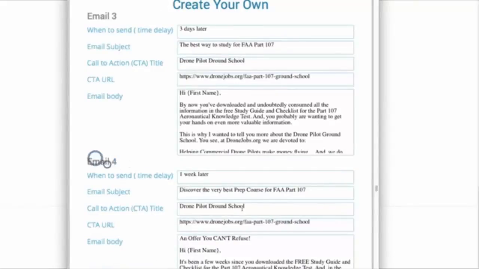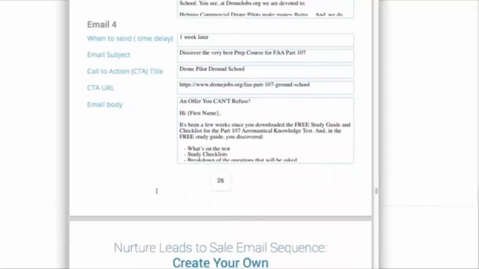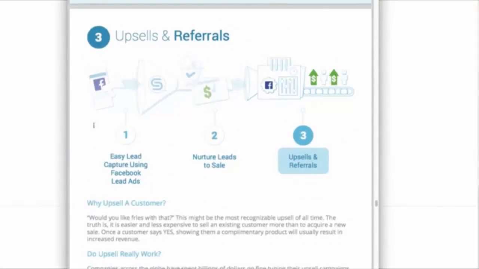Email 4, we start getting into an offer. Okay, so email 3, we're still pushing them through, we're letting them know that there is this course available. But email 4, we start giving them a special offer, and here we're going to give them a little bit of a bonus, and this bonus is going to be an additional course on business development in that specific field, the drone pilot sphere, and we're also going to give them a $50 off coupon. Okay, and we're going to use this to promote through the final emails exactly what it is that we're doing. So that is the conversion piece, okay, and that takes us through the nurture to sell.